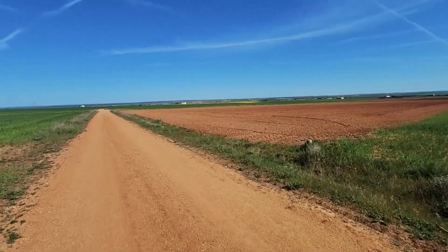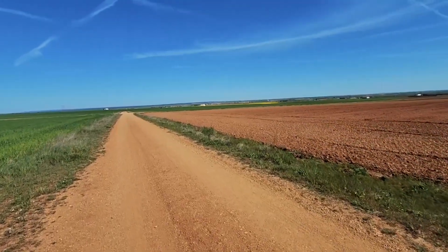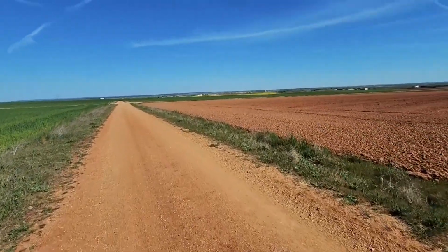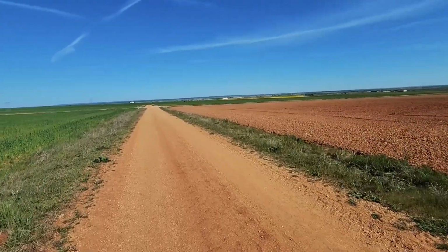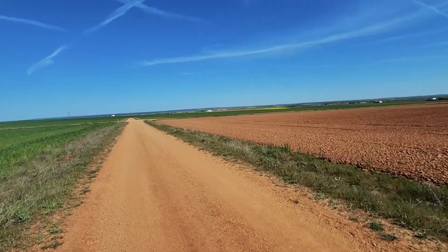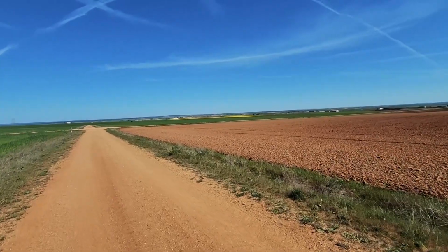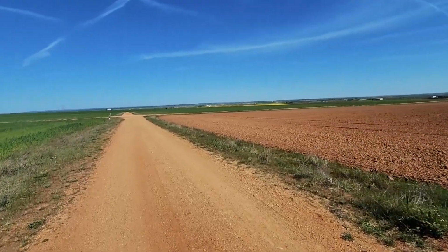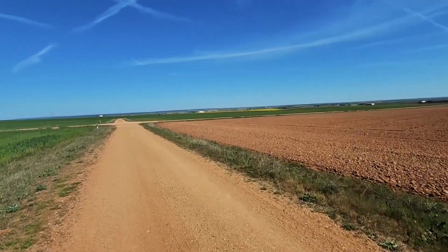I'm still intrigued about that town over there. The reason I'm intrigued is that tomorrow's walk is supposed to be really boring. It's on a track, hopefully like this, which is good walking, but next to a highway all day for about 20 k's, and apparently off to the right there's a prison, and occasionally you hear the announcements, cell block C, exercise time is over, get back in. And I don't see anything that looks like a prison complex off to the right. So, all will be revealed. Should have brought a little pair of binoculars. I almost did. But you get paranoid about weight.